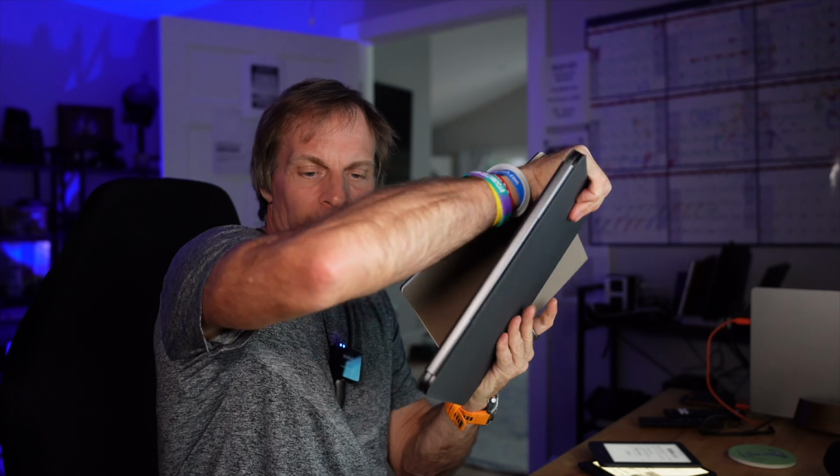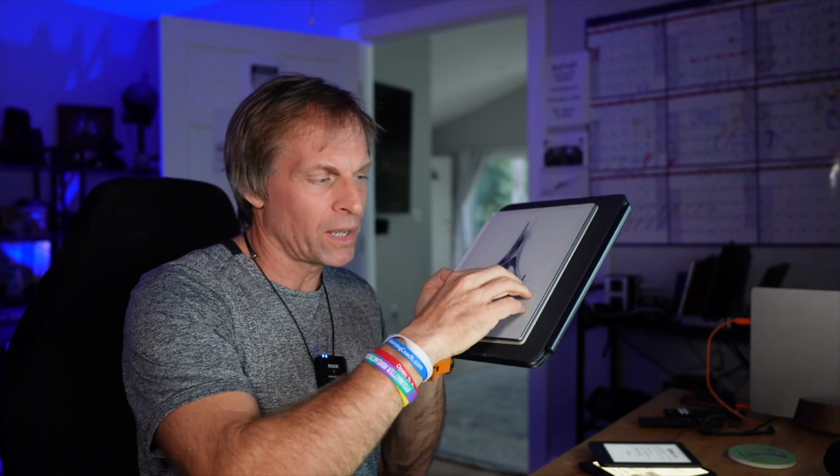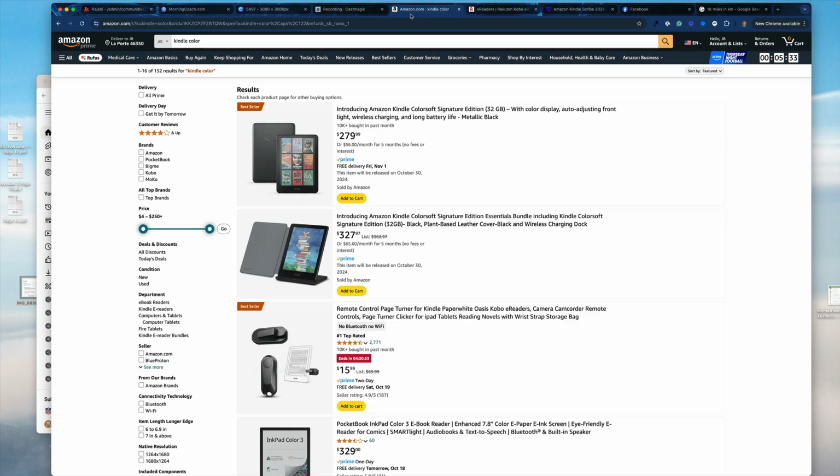But I'm going to give Boox some love here, without the light. Still a great reading device and note taker. So some of you have this Boox 10.3, and you know I'm a reMarkable person because that's my daily use case. But again, you could get rid of my reMarkable, get rid of my Kindle, and then this can be my Kobo and my Kindle, note taker, and iPad. But it's not what I want right now. Just me personally, but I'm giving you that option because I think it is a good option if you're in that market. But back to our original conversation here, the reason I did this video, Amazon Kindle Colorsoft Signature Edition.